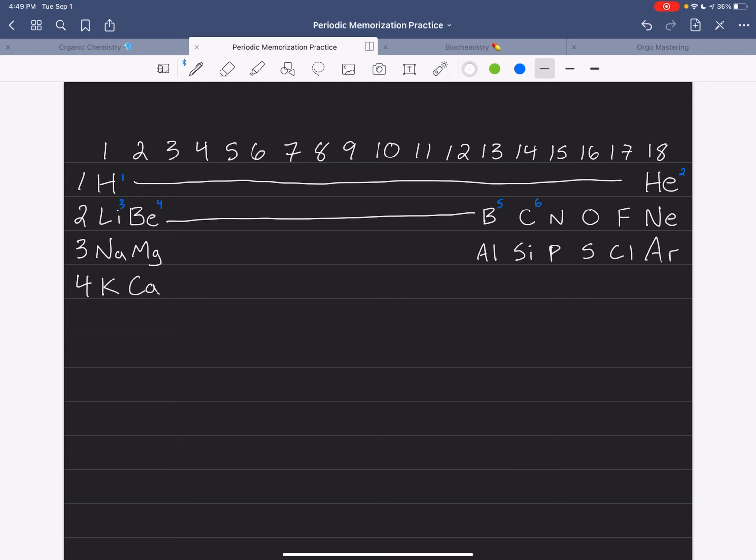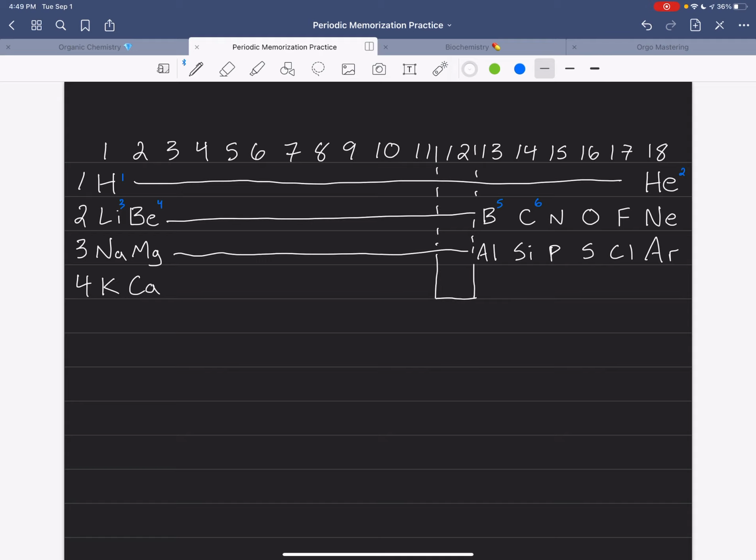All right, so that is there, and then we are going to start. There's also no elements here. Remember, there's only one row of transition metals that we need to memorize, and that's going to be in the next one here, which can be a little confusing. But I am going to draw some lines here, just so we kind of know what's happening. So just remember, we only have to remember to zinc. Zinc is the last one.